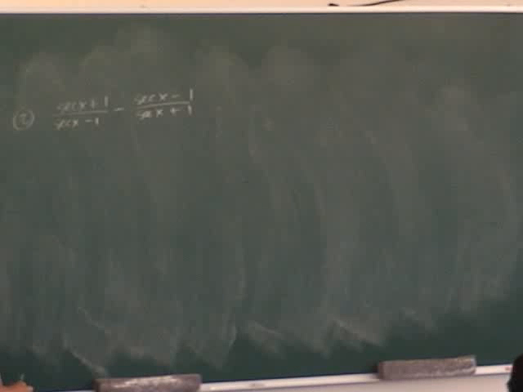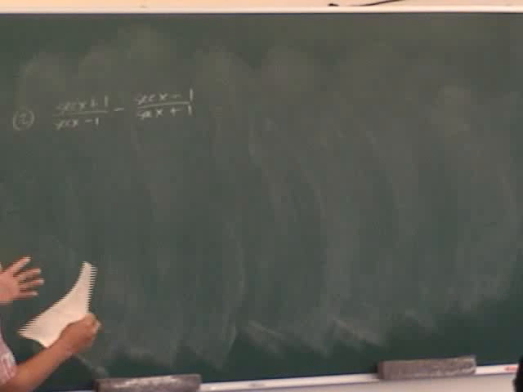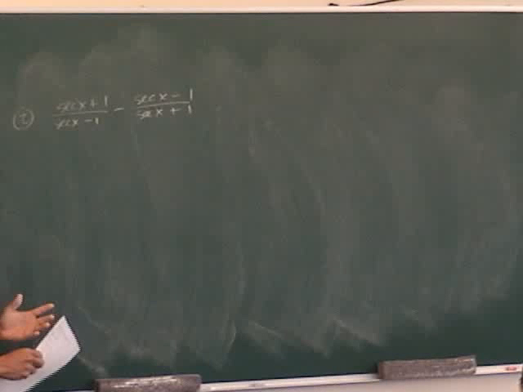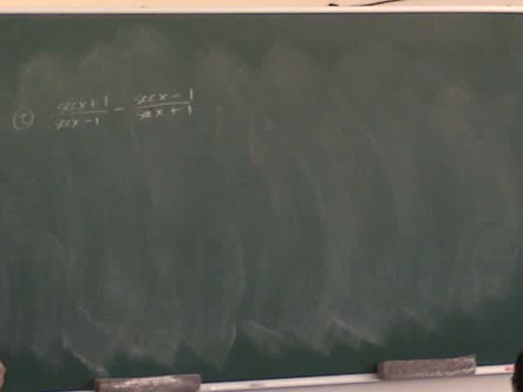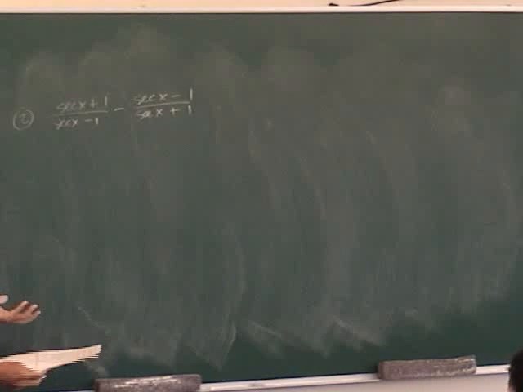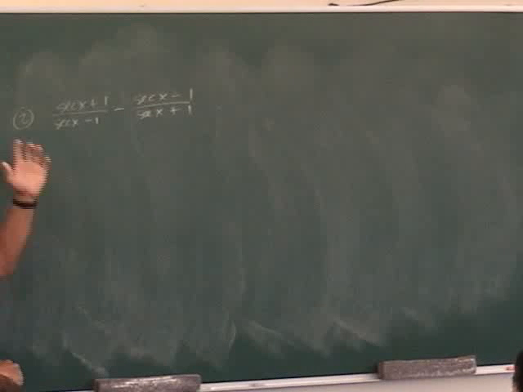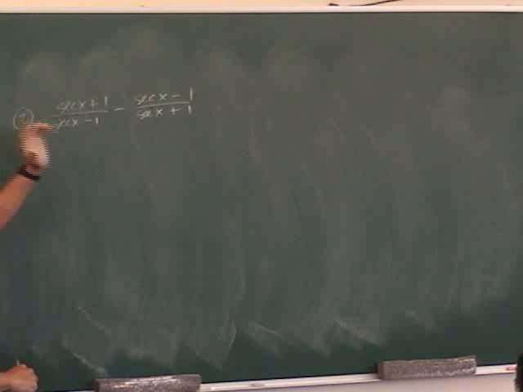So where do we start? Subtract the fractions? Change it? Or do you want to change everything to sine and cosine? What do you want to do? Multiply everything by cotangent? You've got to do something. Multiply the tops and bottoms by cotangent. So what? Just simplify now or change it to sines and cosines?